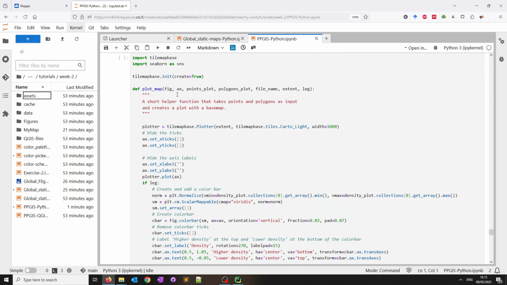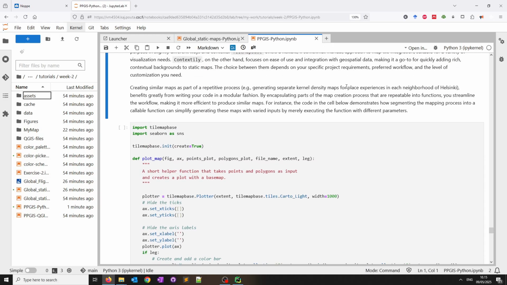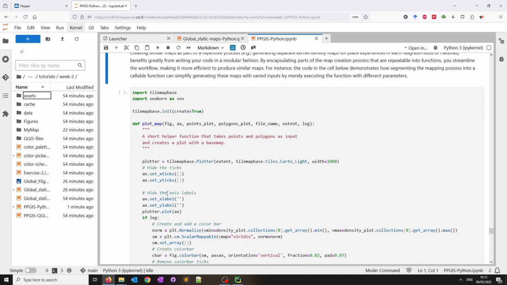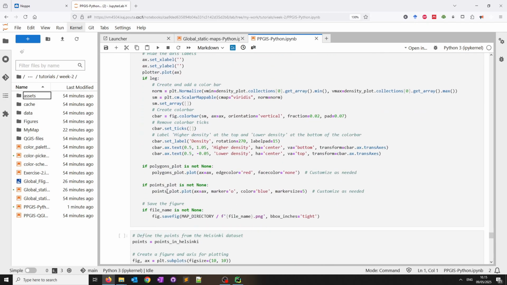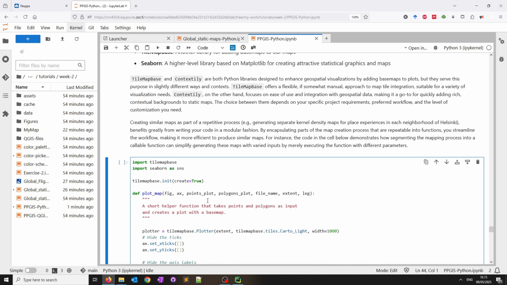This is a useful approach if you want to automate things, if you want to just call a function, provide input data and some parameters, and recreate a map for different areas, for different places, with different styles. Then this is a good way to go. So you define a function, you make your code more modular, and this way you can just call the function and recreate your map. The function creates a visualization and also saves the output at the end.